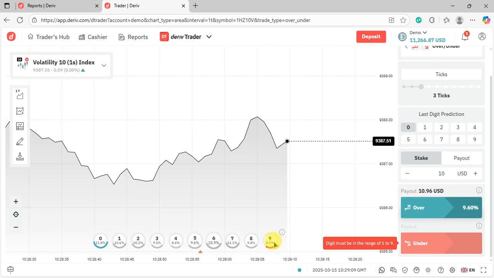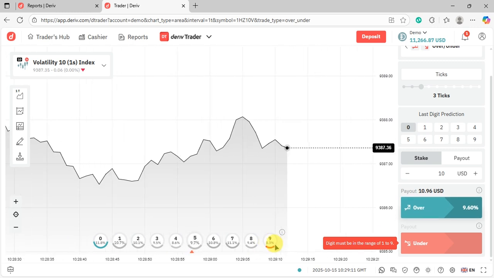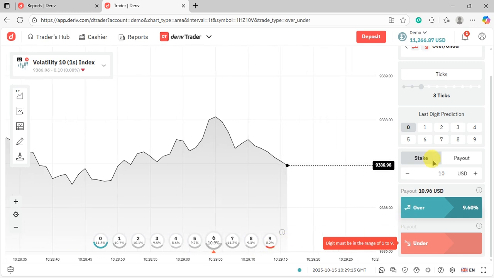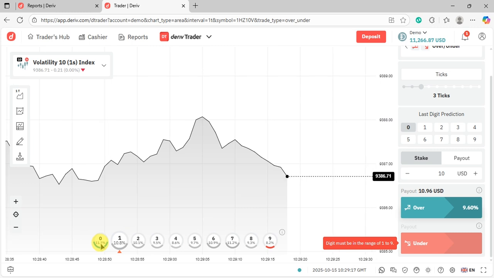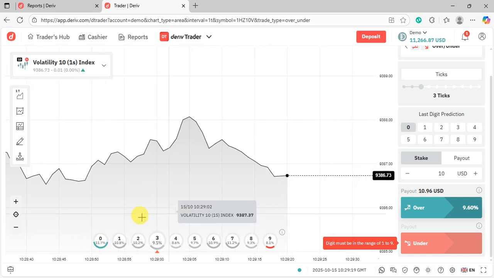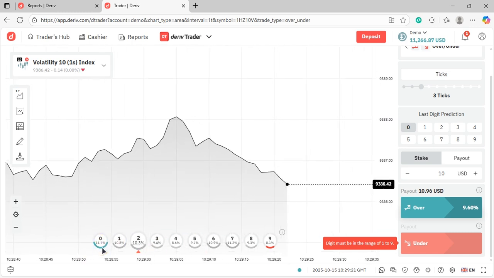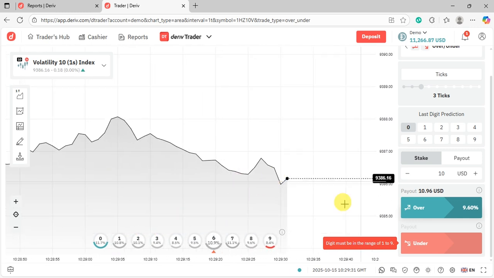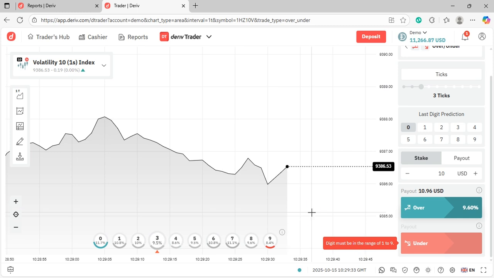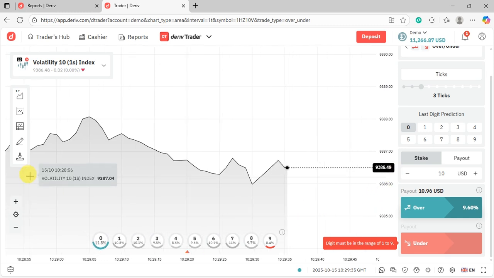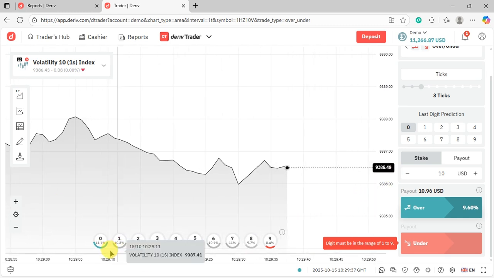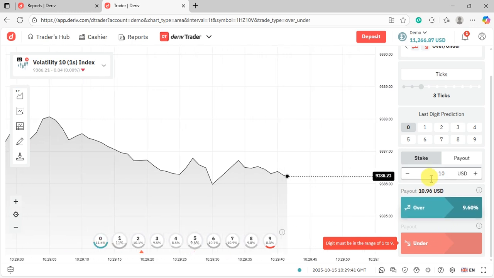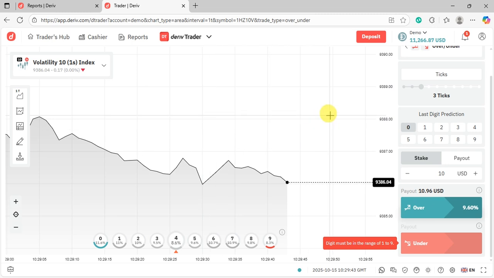Let's say that if we have 9 here as the number with the highest percentage, then I will be choosing that 9. So here I just choose 0 because that number, the percentage will keep decreasing, so it has a little chance to get touched as you trade, so you will end up making more money than enough. So you need to wait for it to touch that number and then you press over. So that is how you can use this strategy.